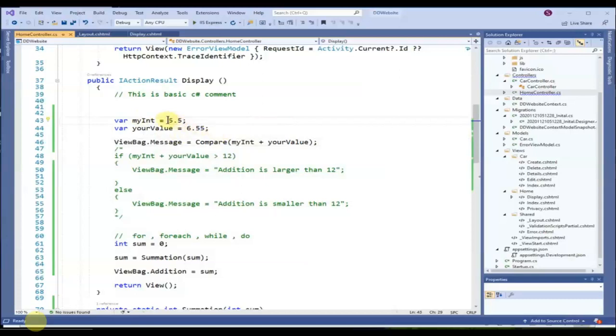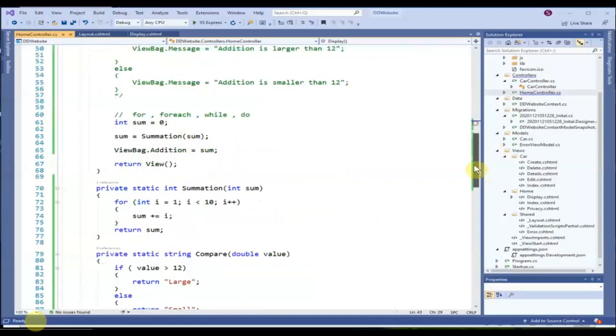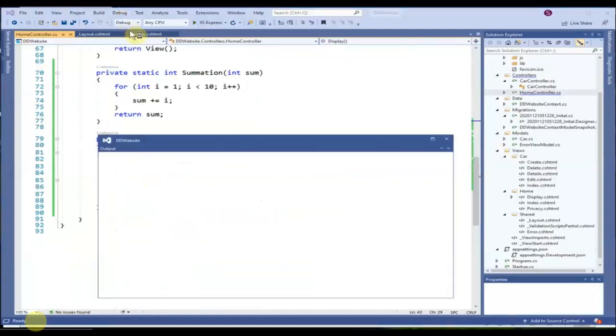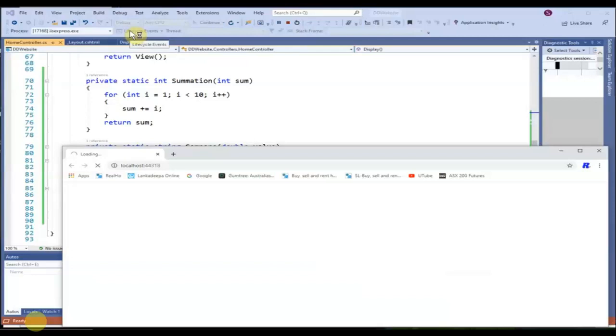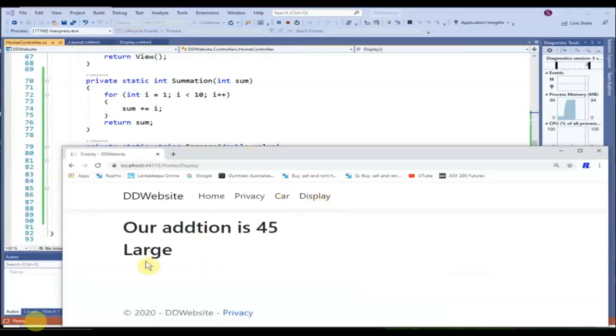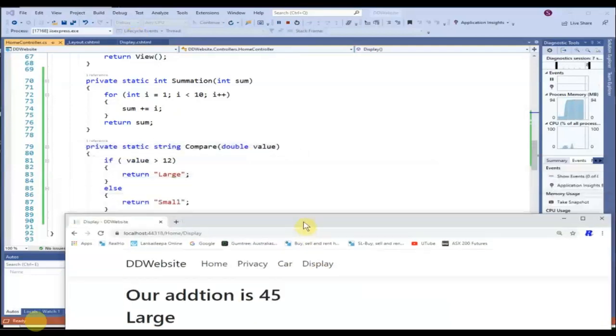Because of that, it has added 5.5 and 6.55, and it will be 12.05, so it is larger than 12. So our comparison here, if value is larger than 12, it should bring the word large. So that is what it shows. Show you again here. So it says value is large.